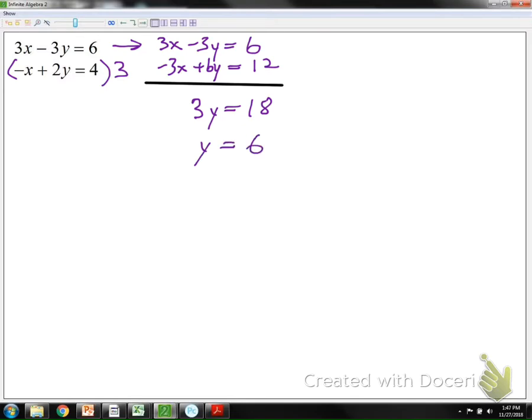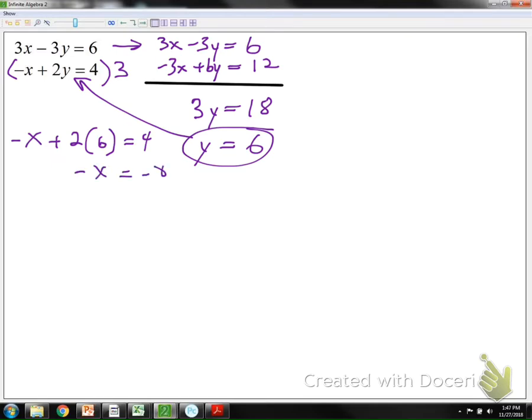Now again, we're not done with this problem because we still have to find the point of intersection. So let's take the second equation here. We'll take this y equals 6 and plug it into this second equation in the place of y. Negative x plus 2 times 6 equals 4. We subtract 12 from both sides and get negative x equals negative 8, which means x equals 8. So our intersection point is (8, 6). And again, you could substitute that into your original equations to make sure that you haven't made an error.